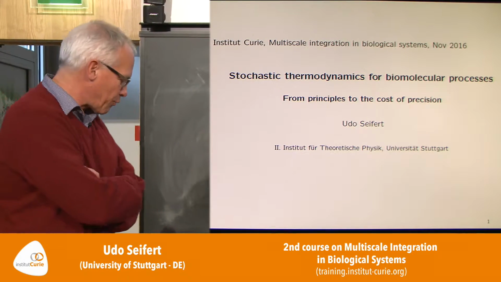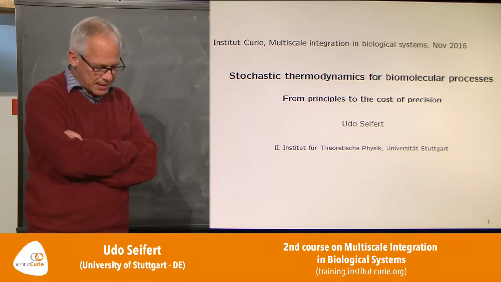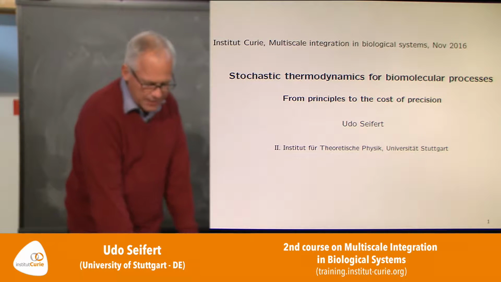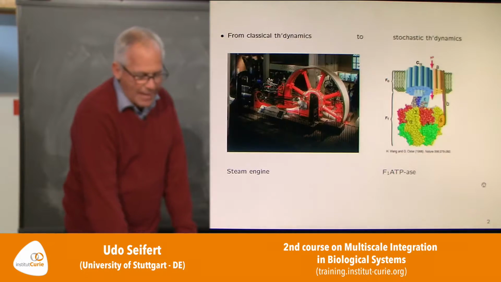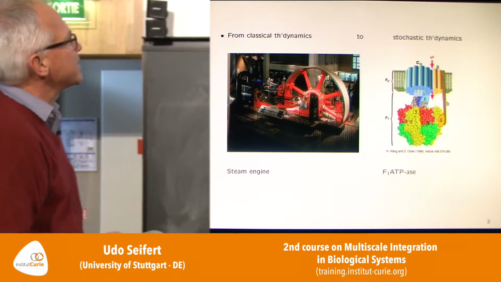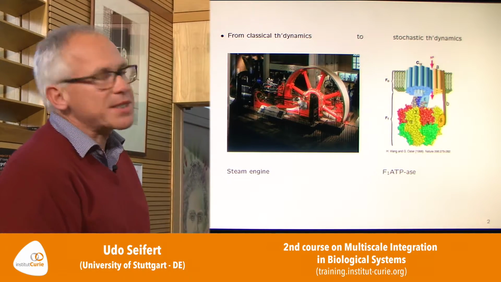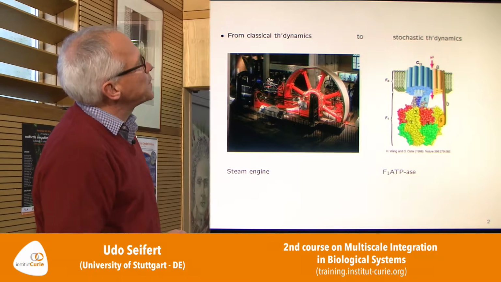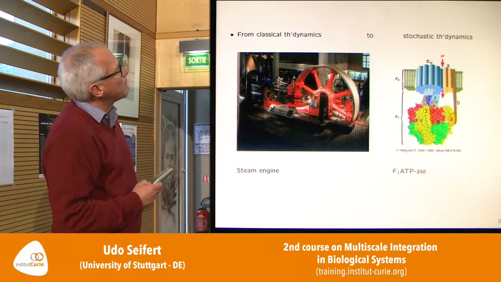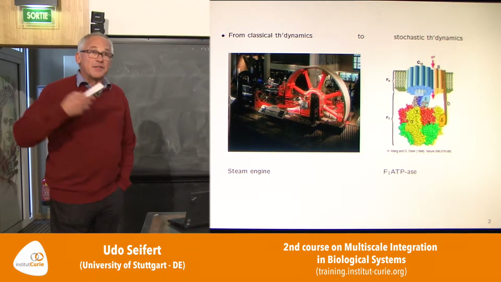And as you know, all of biology takes place at 37 degrees, at least in our bodies. So this is quite a general result, as you will see. The basic idea of stochastic thermodynamics is roughly as follows. We all know about classical thermodynamics, which was developed 200 years ago when people wanted to understand the rules of how to transform heat into work and perhaps vice versa. There is a theory for that.